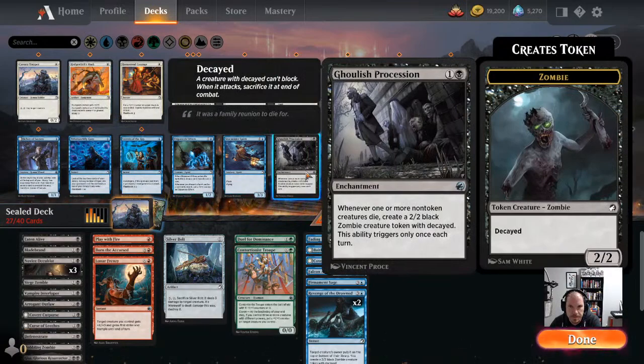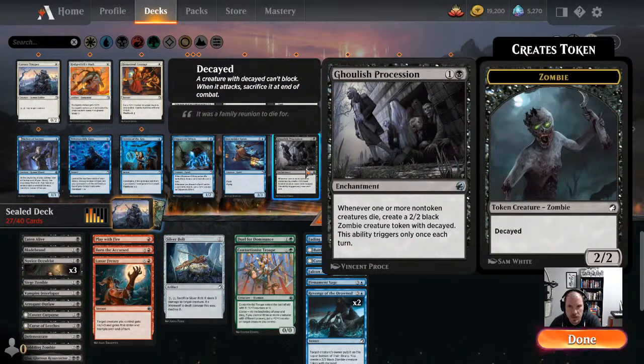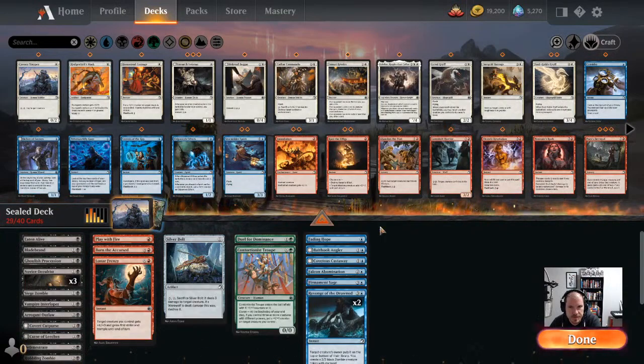I don't know if this card's good. We might try it out. Depends how many creatures we have. We need a lot of creatures to be dying for this to be good. I guess it also counts when your opponent's creatures die. Yeah, that's probably annoying enough that it's probably going to be worth it. So actually, all of our black cards are really good.